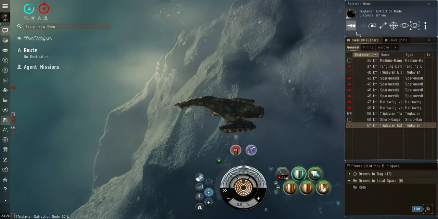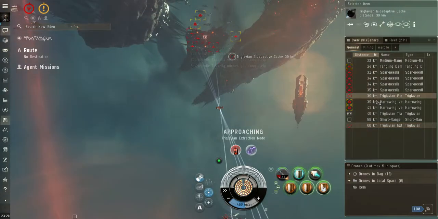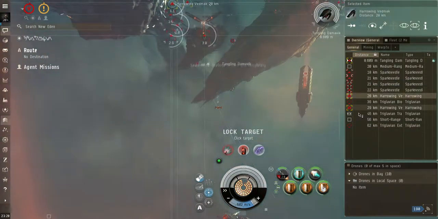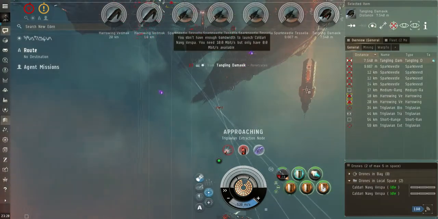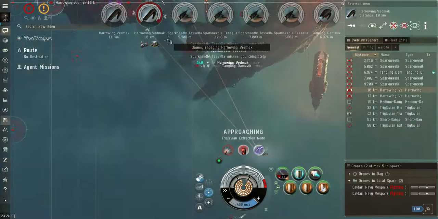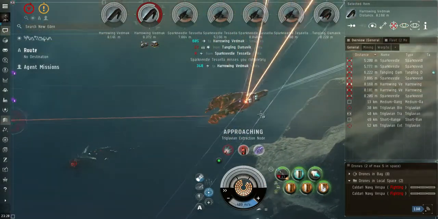Alright, so you're going to want to strategically decide which nodes you want to go after here. The main one is going to be this bioadaptive node. Let's go ahead and lock some of these targets up here, and drop drones. Now we want to take out these larger vessels first because the precursor ships tend to increase damage every time, or for every successful hit that they get on you.